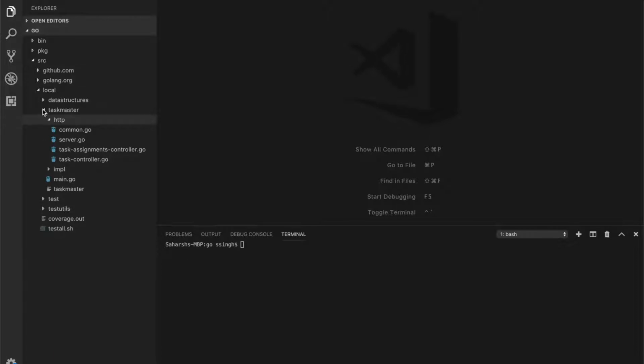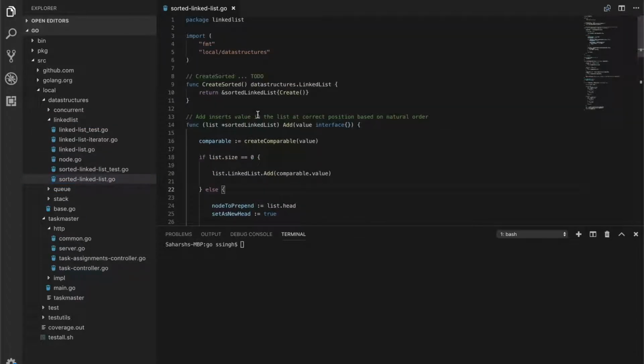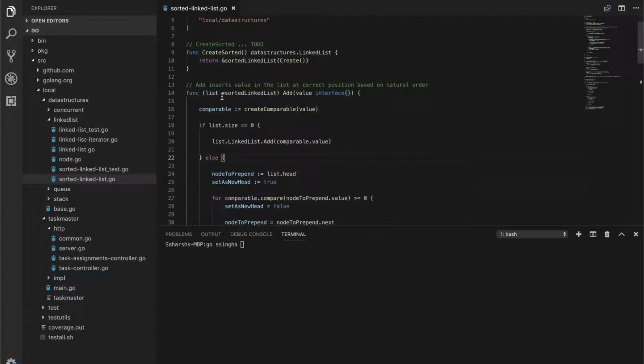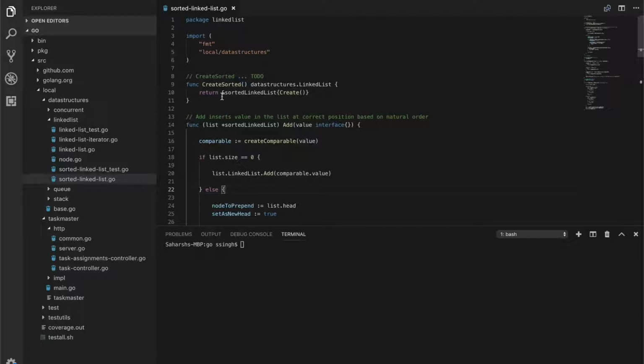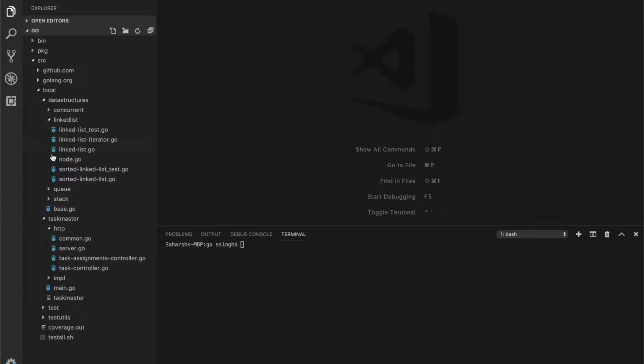As a quick refresher, we can go back to the data structures package here and look at the sorted linked list. That's what we're really going to rely on to do the sorting for us. This way we can always keep tasks stored internally in a priority-based order so that you don't have to figure out on every call, what is my highest priority now? They're already sorted up front, and that's exactly what this list does. And we tell it how things should be sorted by implementing this interface in the type that we insert into the list, right?